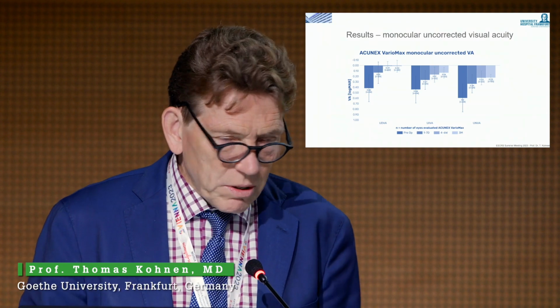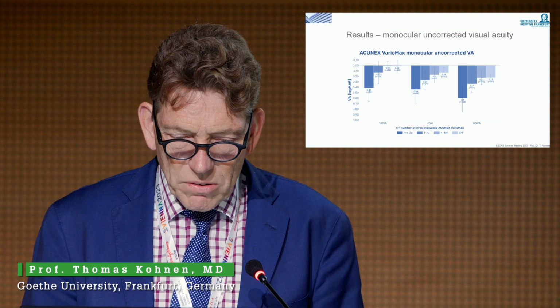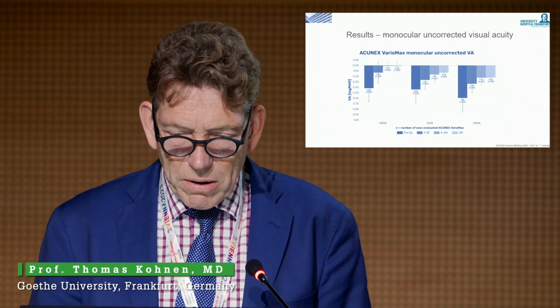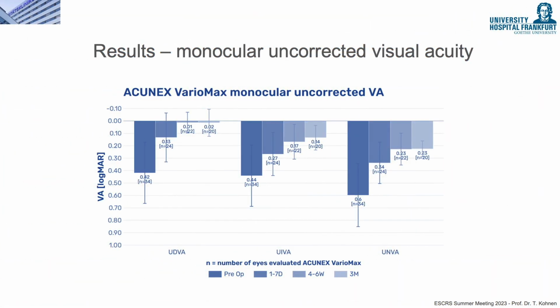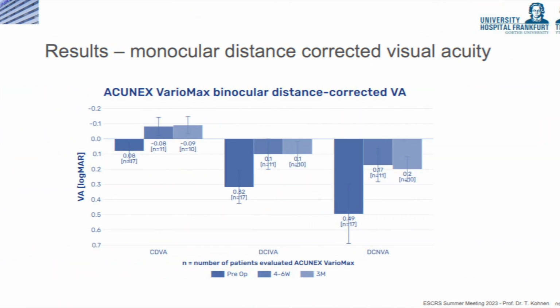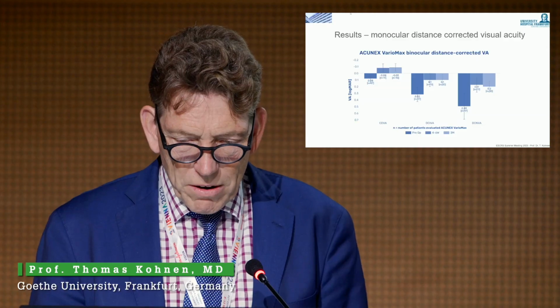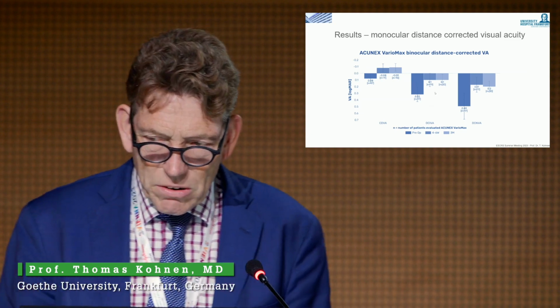So that provides some not perfect data on the first week or on the first days, where we see our patients, maybe some corneal edema. That is, of course, normal, but you can see the most important are the long-term data, let's say 4 to 6 weeks, 3 months post-operatively. This is monocular distance corrected. Corrected usually is better. Let's go back. You can see always this is uncorrected, this is corrected. So if you correct this residual refractive error, you can see still a little bit better. This is a lower number of patients which we have put here together with the bilateral implantation of the lens.